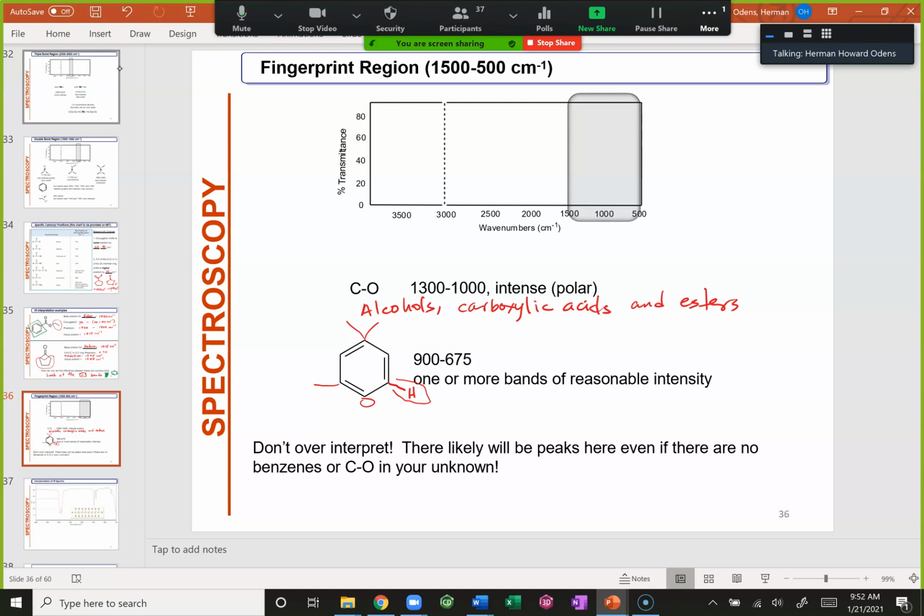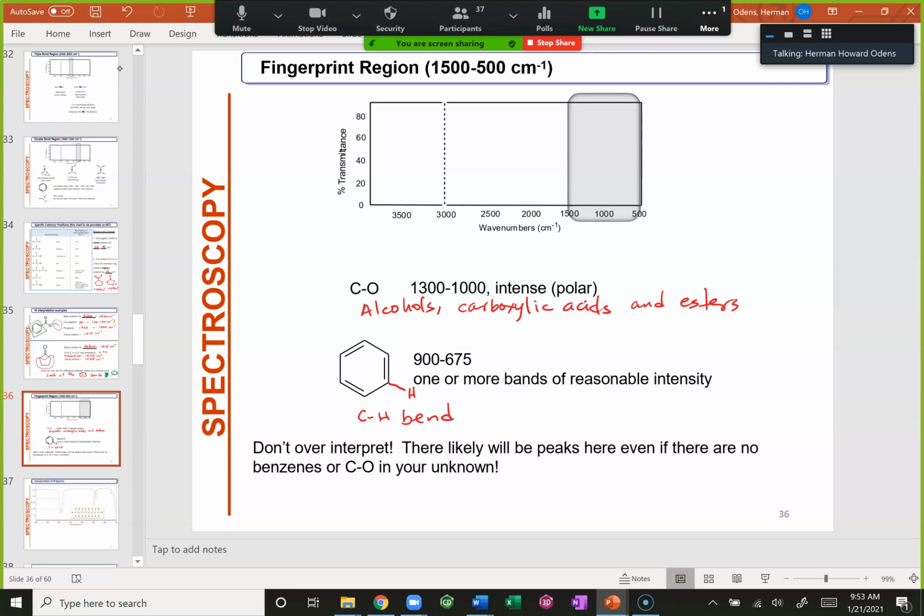So that is the bend. The stretch will be going like this. That's a stretch. But a bend is like getting out of the plane, coming out of the plane. So that CH goes in front and backwards and flaps like that. Let me erase this guy that is upside down. So this is the CH bend.